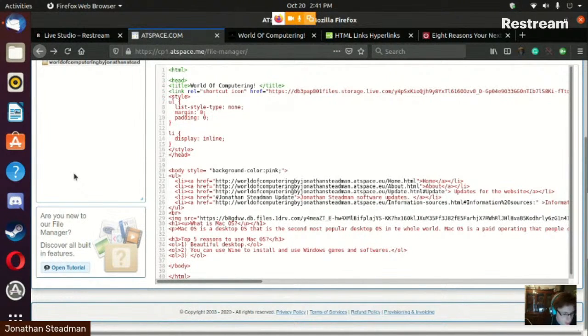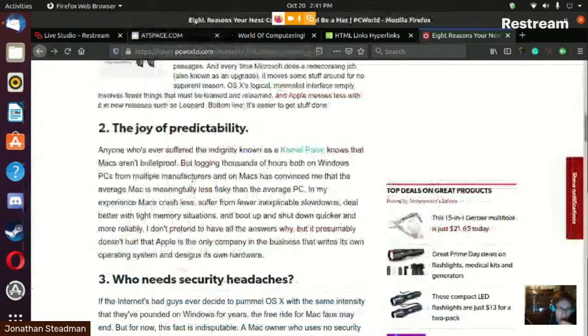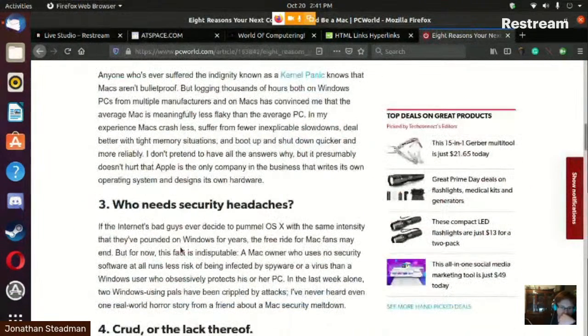Mac OS has fewer viruses than Windows. That's true. I think Windows is like the most targeted operating system for desktop, to be honest. Okay, it's good.